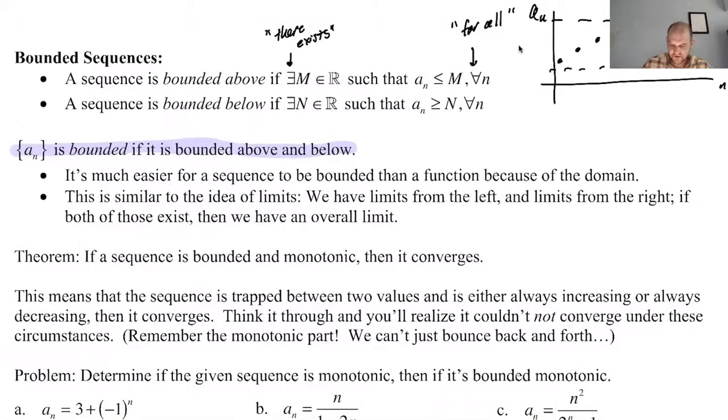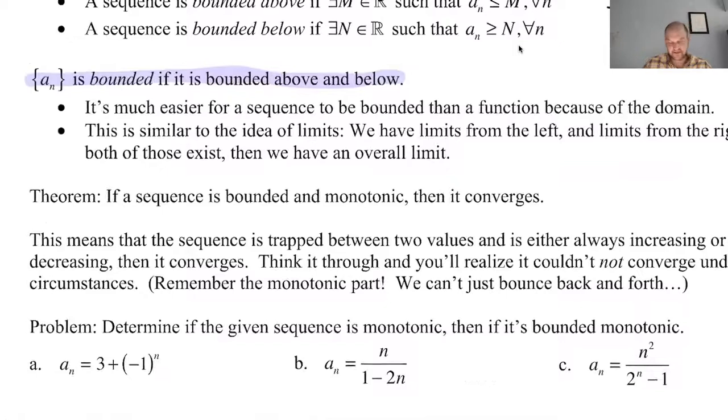So the reason we want to talk about boundedness and monotonicity is so that we can combine them. If a sequence is bounded and monotonic, it definitely converges. Because how could it not? It's bounded, which means there's a lower bound and an upper bound. It will never be lower than the lower, never higher than the upper. But it's monotonic, which means it's always approaching the ceiling or always approaching the floor. It must converge to the ceiling or the floor.